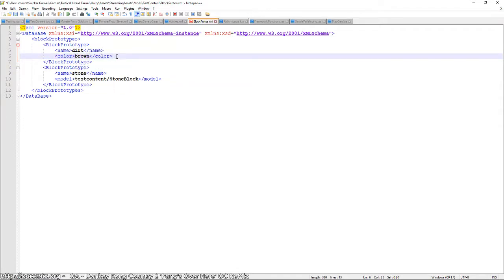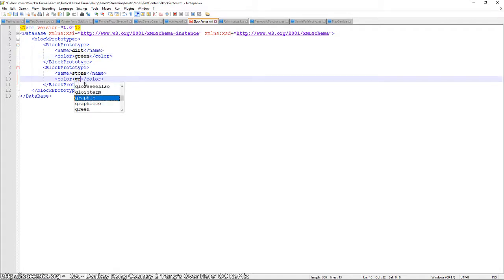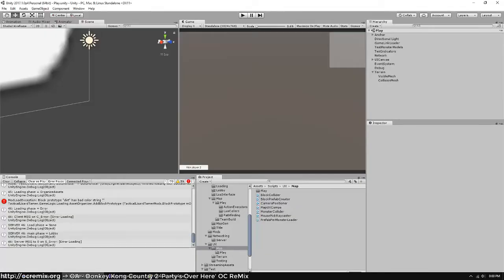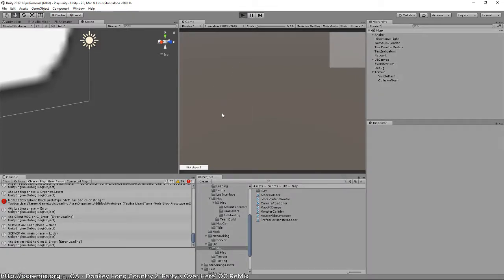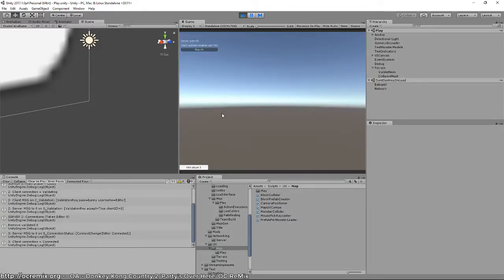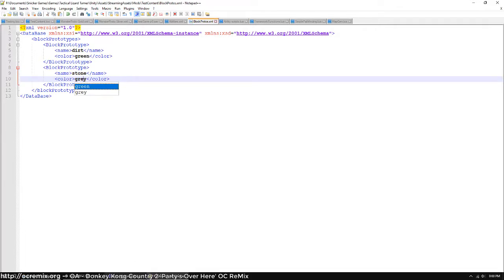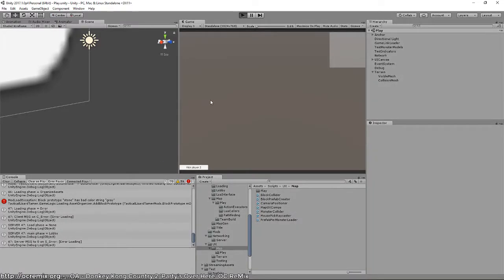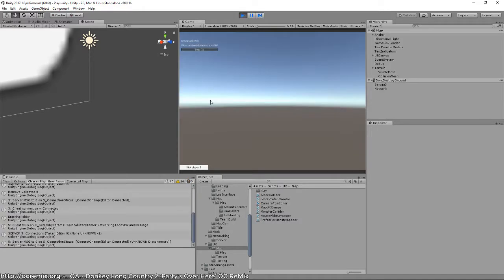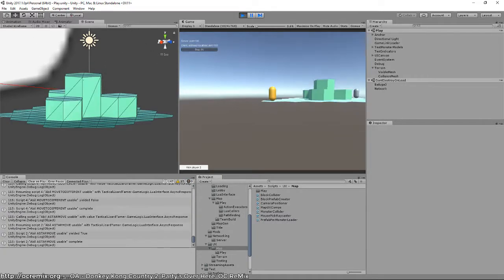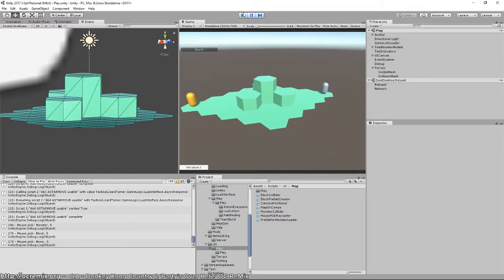I don't know if that's a valid HTML color. We'll see. Oh no, let's make this green actually. And then this stone will be gray. Okay, I think, oh right, it probably has to have an E instead of an A. Okay, it took that. Obviously now it's not colored because we don't do anything.